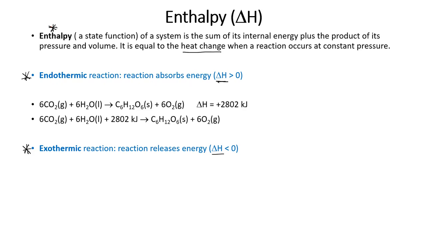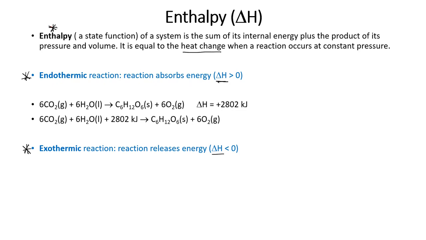So for example, the formation of glucose from carbon dioxide and water. Well, not a combustion reaction as such, but the formation of glucose from carbon dioxide and water is the opposite of combustion, of course. It absorbs energy. You need energy to form glucose. Where do we get that energy? We get the energy from sunlight. So this type of reaction, because it absorbs energy, has delta H positive. In this case, it is plus 2802 kilojoules.